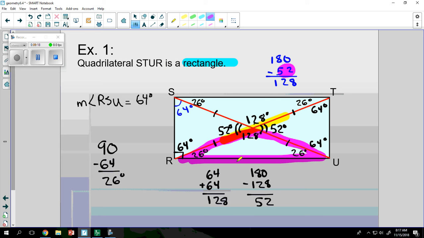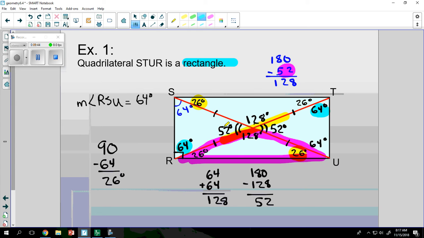And that's something that you'll be expected to do. So a lot of it is using skills from previous units. And there's a lot of different things you can think of, like here, if that's 26, we could also reason that that had to be 26 because they're alternate interior angles, which comes up there. It also comes up if that's 64, that's alternate interior, so that would make it 64.